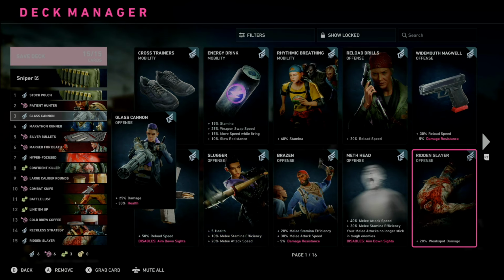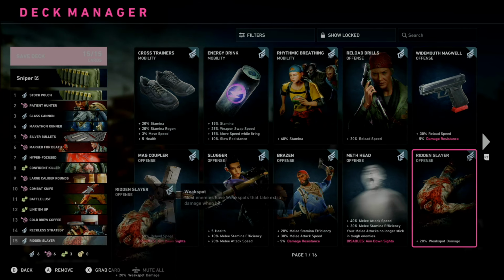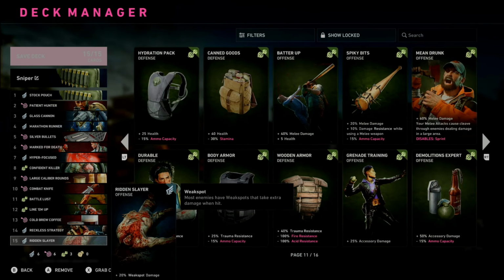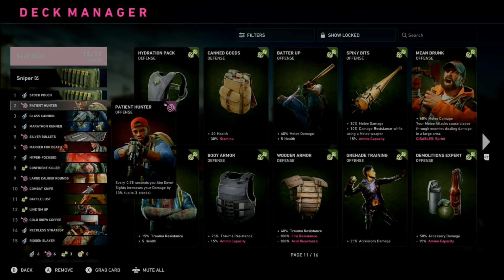But if you aren't a fan of the Glass Cannon and don't want to take that 30%, what you're going to do is pull this card, and then you can put any other card that you want. But I'm just going to recommend one for my non-Glass Cannon people. So I would just pull that card from the 3 position, keep the build as is, and then put body armor somewhere in at the end.